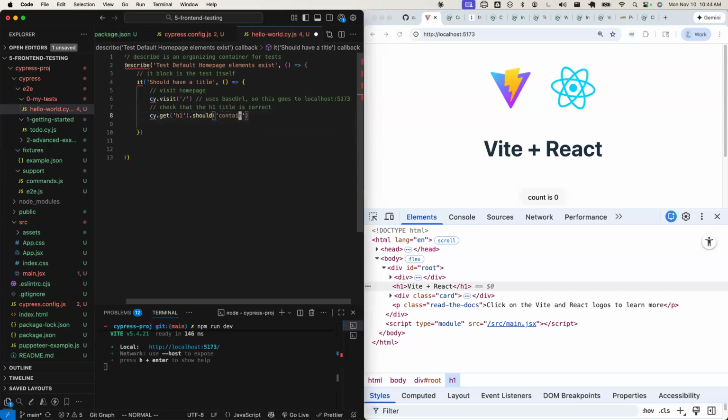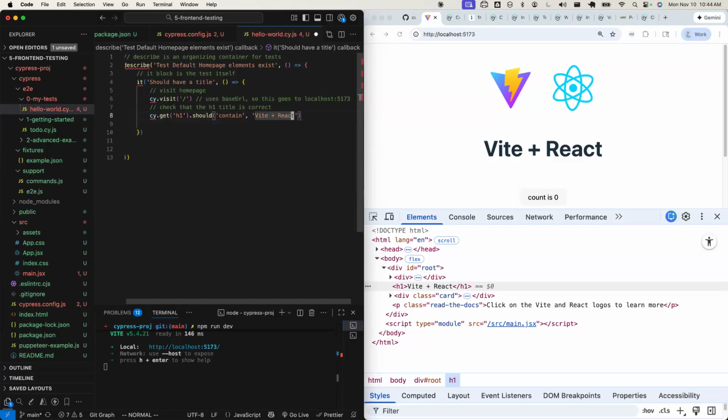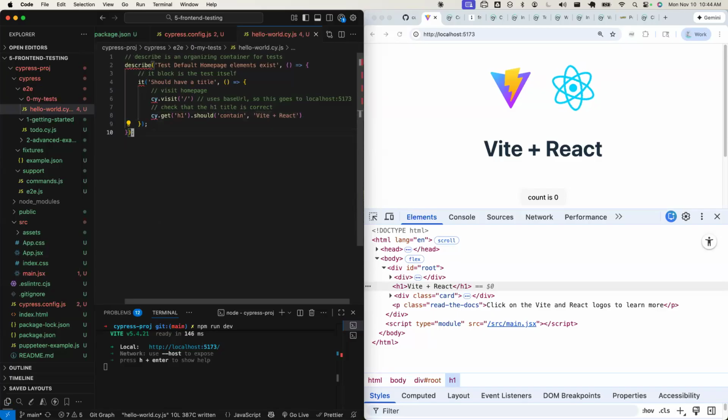And we'll break it down in just a minute, and we'll say should contain Vite plus React. And so this is going to be my first Cypress test. And let's go ahead and run it and see what happens. And then we'll walk through each line and what it's doing.